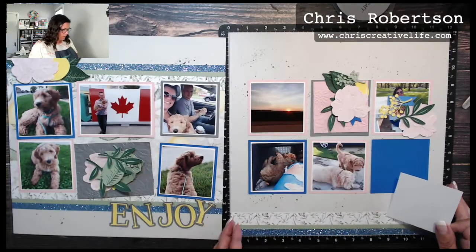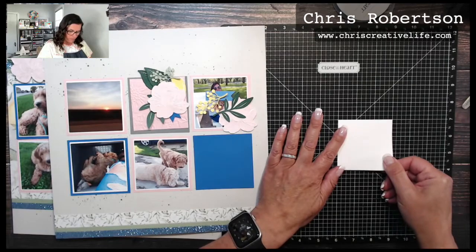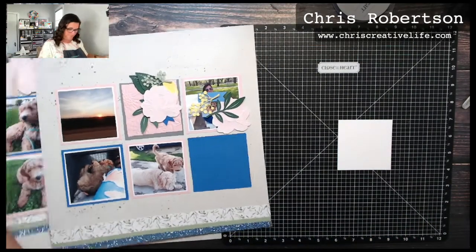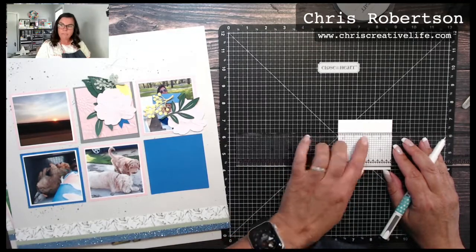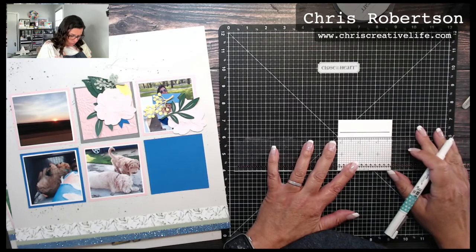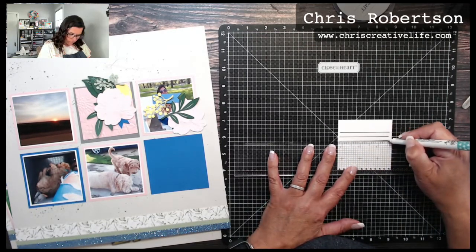So I'm going to use this as my journaling block. So I'm just going to quickly do that. You could use a PML card, or you can make your own. It is totally up to you. I'm going to leave a bigger space at the top, and go from the top down so that I'm not dragging my ruler through my pen. I know my printing height, and about 1/4 inch is a good amount between the lines for me.